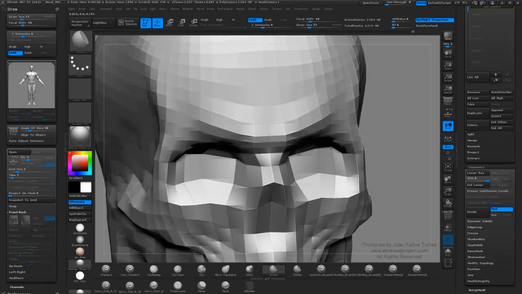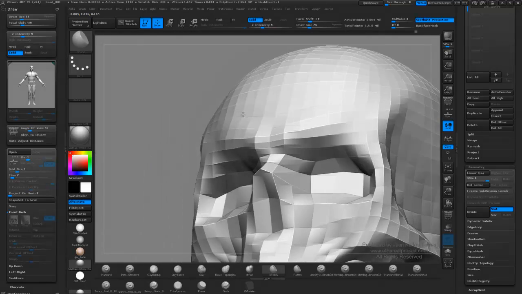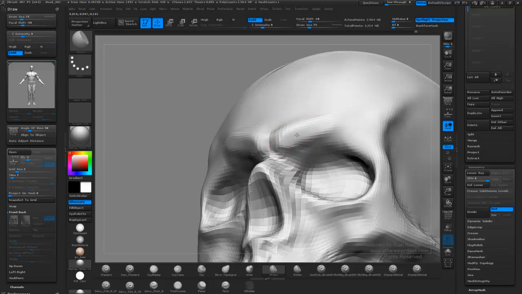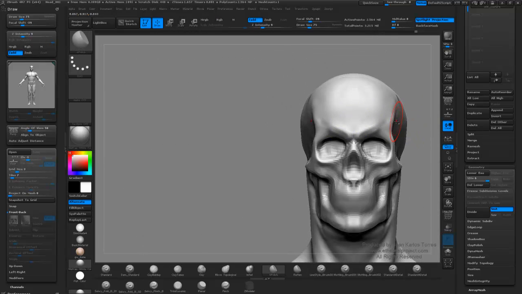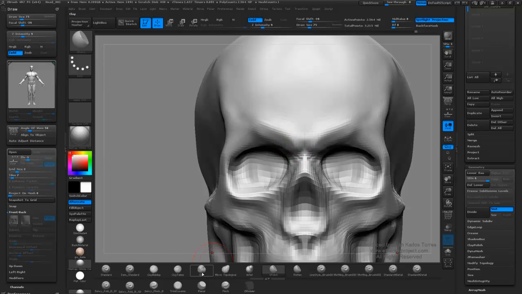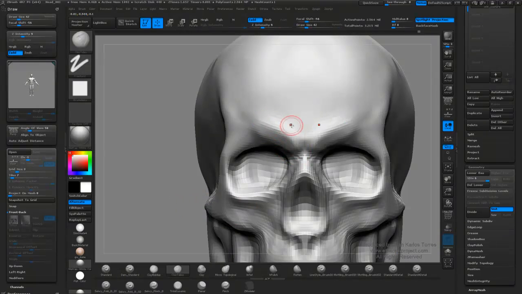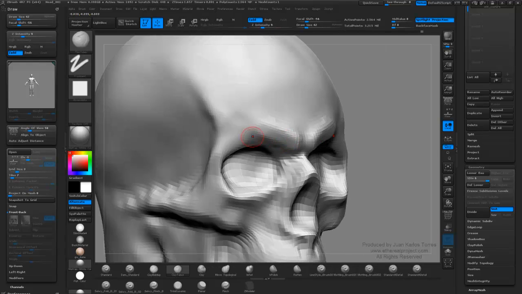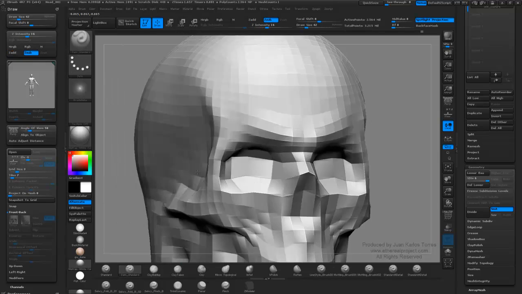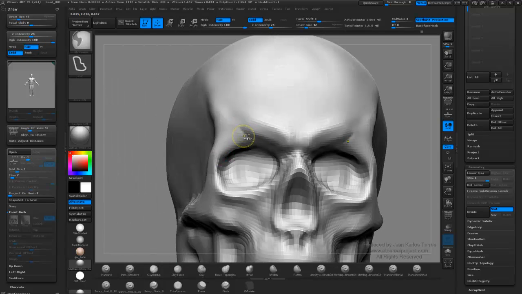Obviously this is a little too strong, but that's the angle where they need to be looking at. And let's go back to clay tubes.